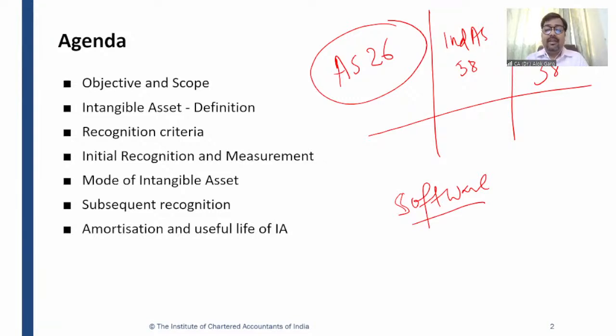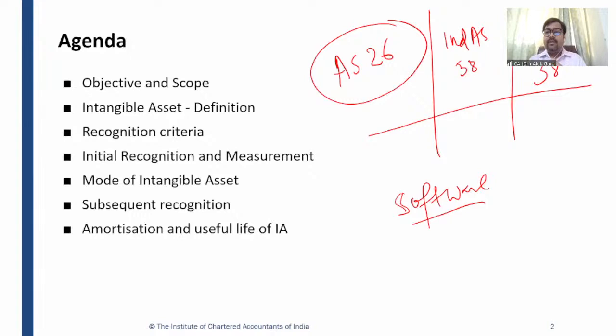And when I say that intangible asset accounting is very important, what is very important is to identify whether that intangible resource is an intangible asset or not. Mind my word, I'm saying intangible resource. That is an intangible resource, but is it an intangible asset? So we'll discuss later on, right?